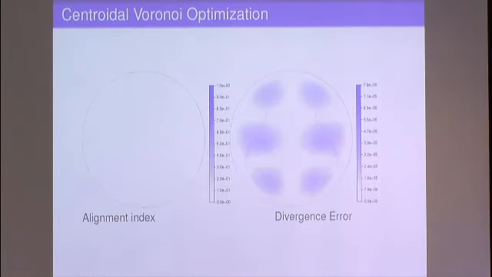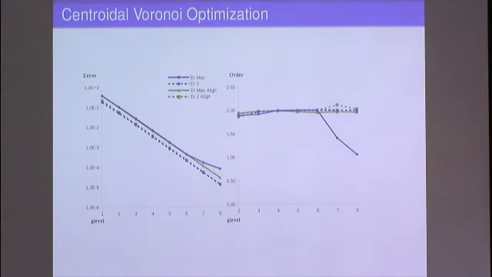Okay. So we also looked at centroidal Voronoi optimizations. Unfortunately, it's good to see here, but it's not so good to see here. But the alignment index is capturing some structure of grid imprinting here, which also appears in the error. I don't know if you can see it. Is it possible to see here? More or less. Okay. Sorry about that. I can see it here. And well, the same convergence structure appears, and when you analyze the numbers, we are stuck with first order on finer grids, and on the aligned cells we get second order.